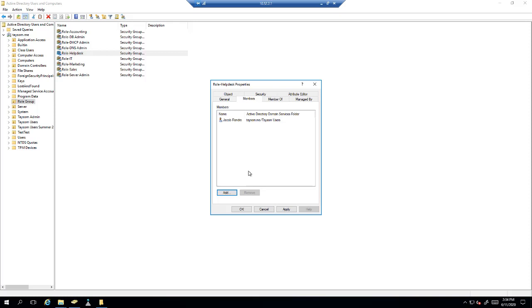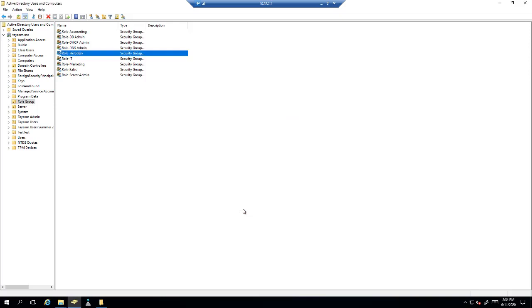And then any permissions that he had been granted through his role-help desk are now revoked, and he now has permissions through role-sales or whatever his new job is within the company. Okay?